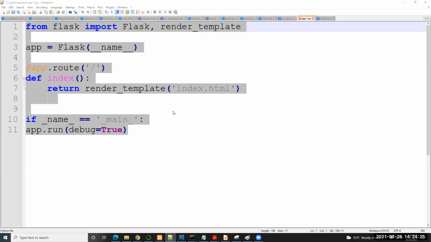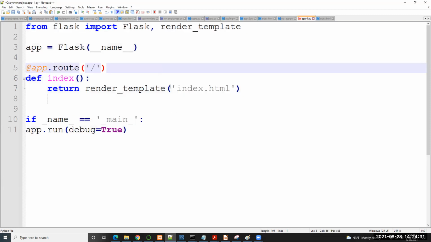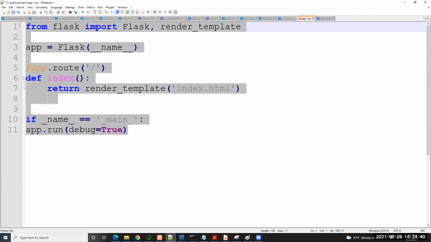And then the index. Index has to have the same name as this one. And then when you run, you only run this file, which in my case is app-1.